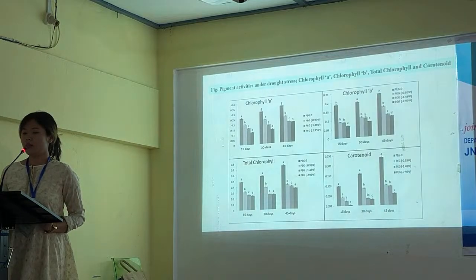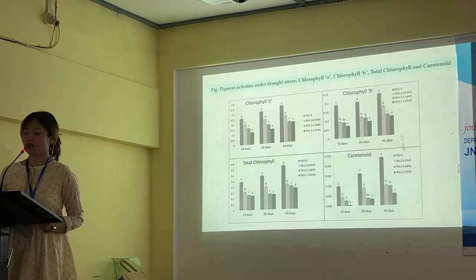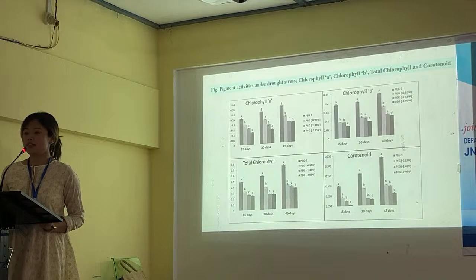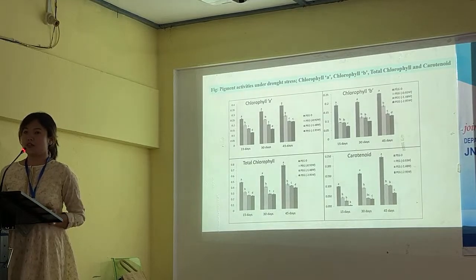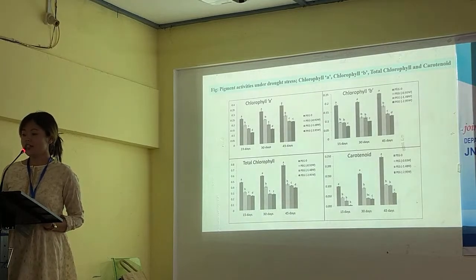In this graph, pigments are also very important parameters to be analyzed when plants are undergoing drought stress, to check the impact of drought stress on the seedlings. In all of 15, 30, and 45 days, all chlorophyll pigments, that is chlorophyll A, chlorophyll B, and total chlorophyll, are found decreasing with increasing stress levels. This may be due to the activation of the stress hormone ABA, which leads to an increase of the chlorophyllase enzyme, which leads to degradation of chlorophyll pigments. Even carotenoids are found decreasing with increasing stress levels, and even after 45 days it keeps on decreasing. This shows the impact of drought stress on Kachai lemon seedlings.